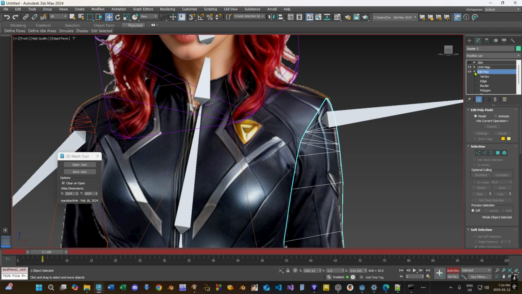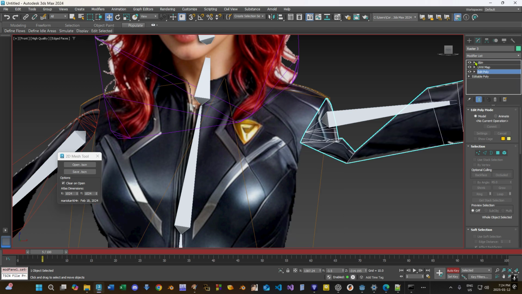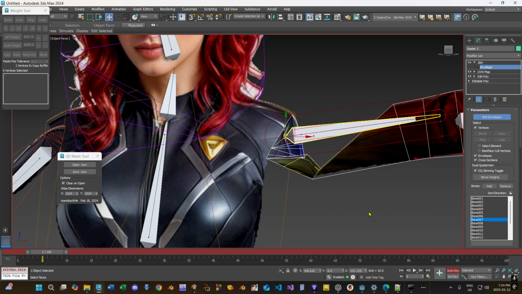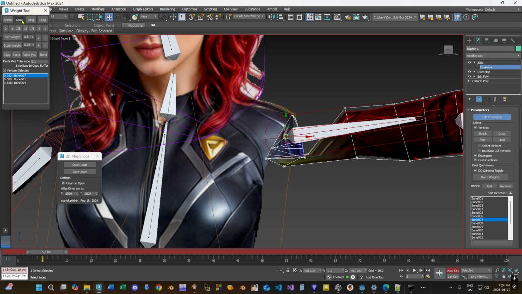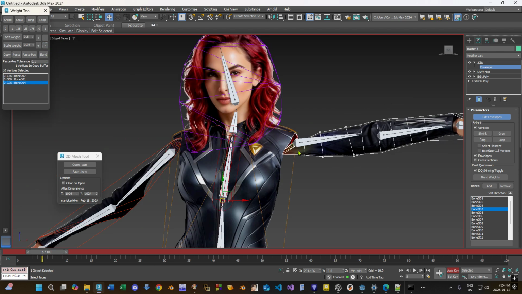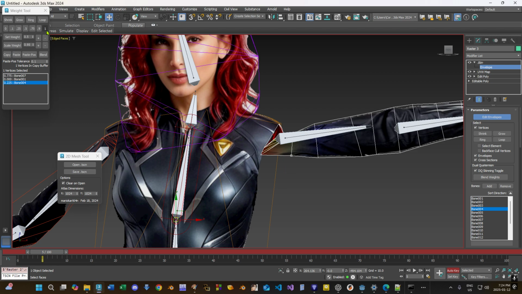And then you can, again, go back to your skin, and then you can try to fix the weights on that to make it look a little bit better. I'm not sure there's much I can do with that. That looks pretty bad.